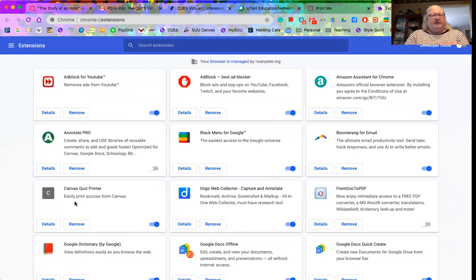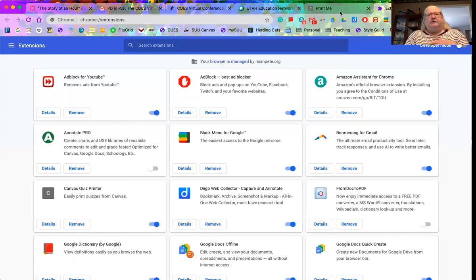It's right here, Canvas Quiz Printer. So all you have to do is go into your extensions, search for it, it's free, and then just install it. And then it's up here where all your extensions are.